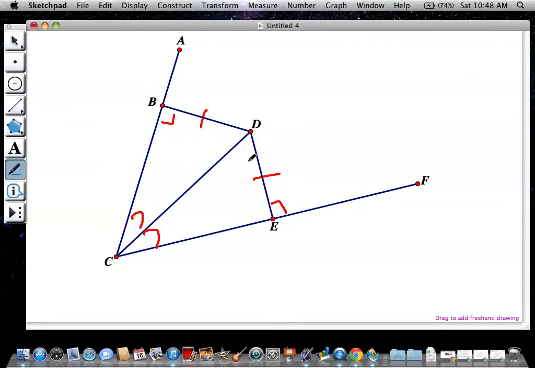Now, don't just assume when I'm using the converse it has to be the distance. So from D to E, it must be perpendicular. From D to B, it must be perpendicular. They could still be congruent and not have the same 90-degree angle here, 90-degree angle here. So that's the big key. The distance from D to E, so that means it has to be perpendicular, and the distance from D to B has to be perpendicular. If they're the same, then these two angles are congruent.